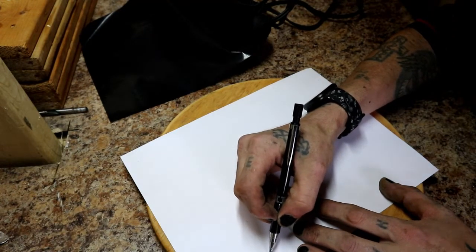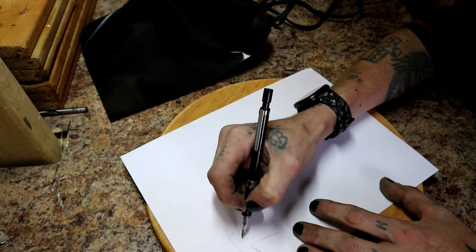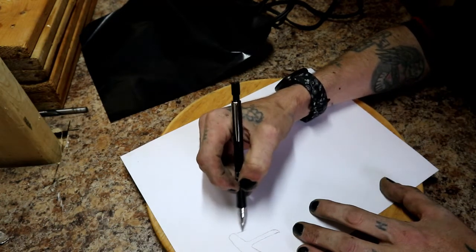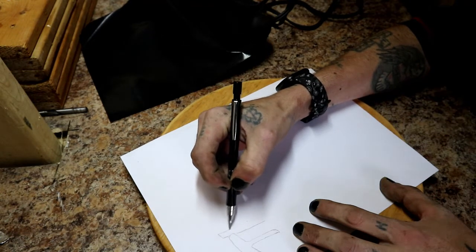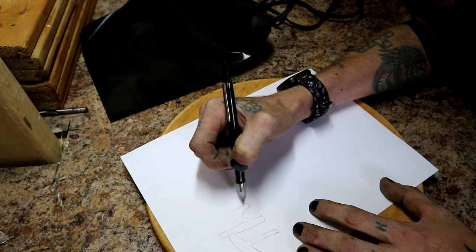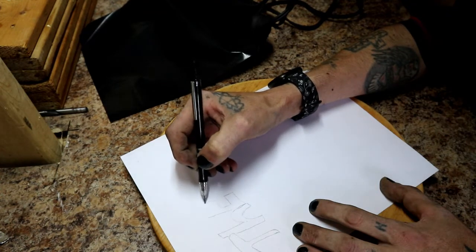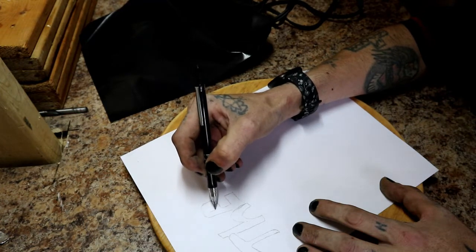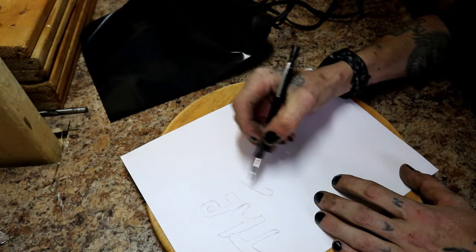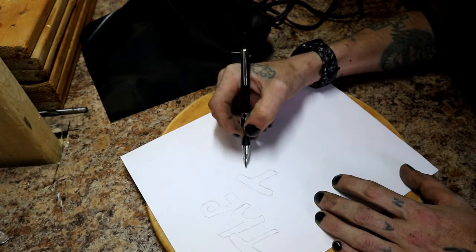So I'm going to label this the Tawny Baron because that's where we're working. I just draw out the Tawny Baron on here the way we want it. Wood burning, so I'm gonna do her in block letters. Whatever you want, doesn't have to be perfect. I'm not making it perfect or anything, just sketching her out. A block letter type thing. And we'll come down here and put tiny. Kind of do the T's the same way so they look the same. Alright, tiny, tinier.